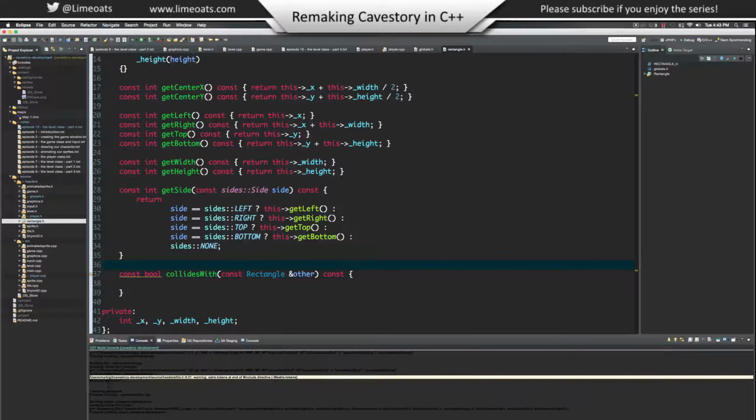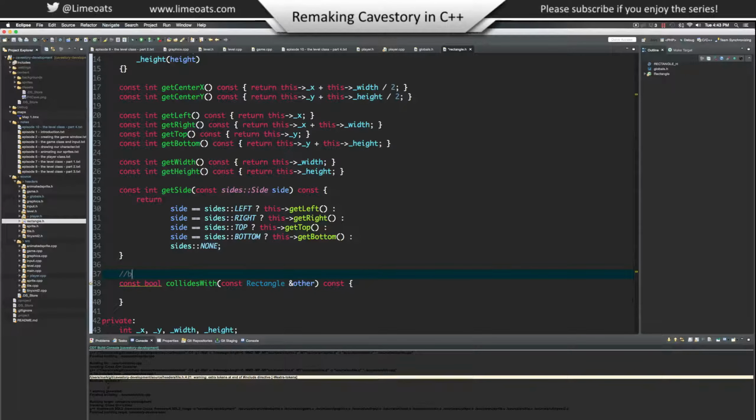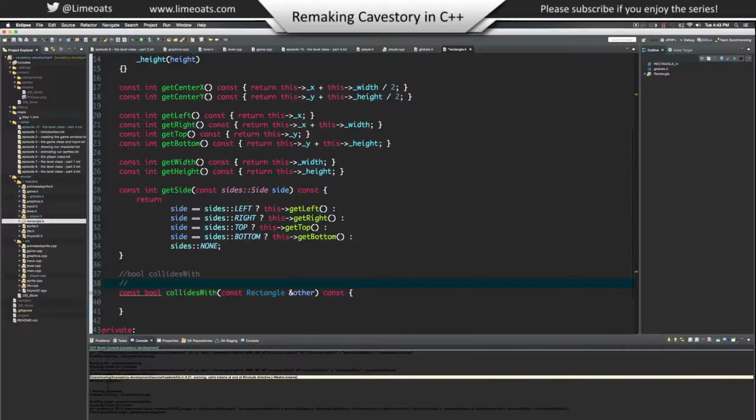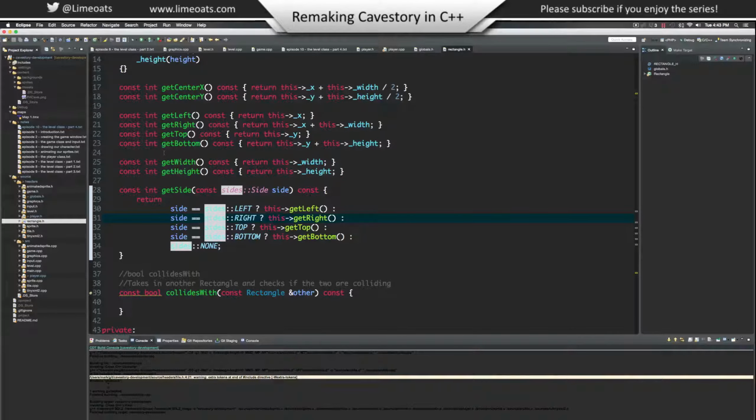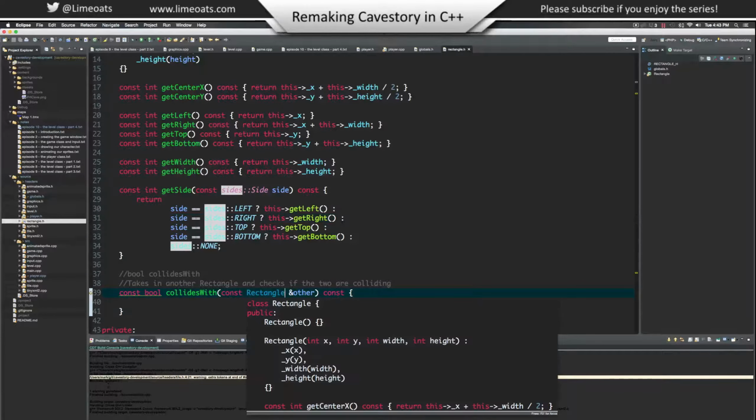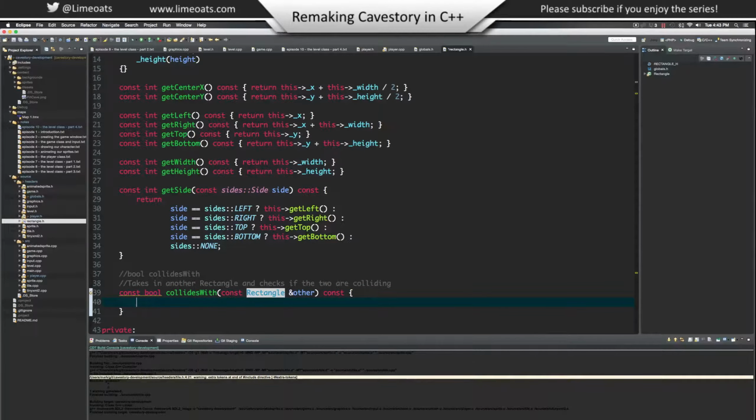So this function takes in another rectangle and checks if the two are colliding. And by the two, I mean the rectangle that we're in, because right now we're in a rectangle. This is a rectangle object that we're in right now. And then we take in another one of the same type and check if the two are colliding.